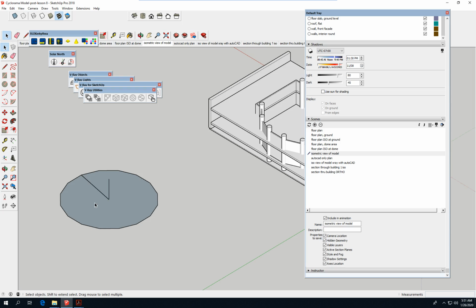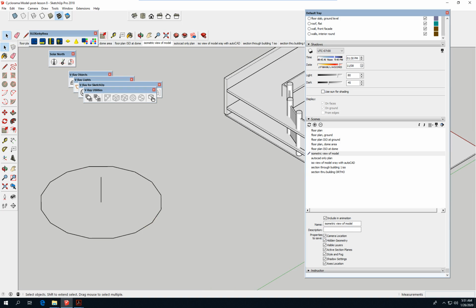Okay, so you can guess that I'm going to create a profile and do a Follow Me around. This is going to be my path, that shape. Right? I don't need that part of the dome, nor do I need this line. But I do need to draw a curve or some shape. Or I did need that line. Let's undo that. No, I don't need that.